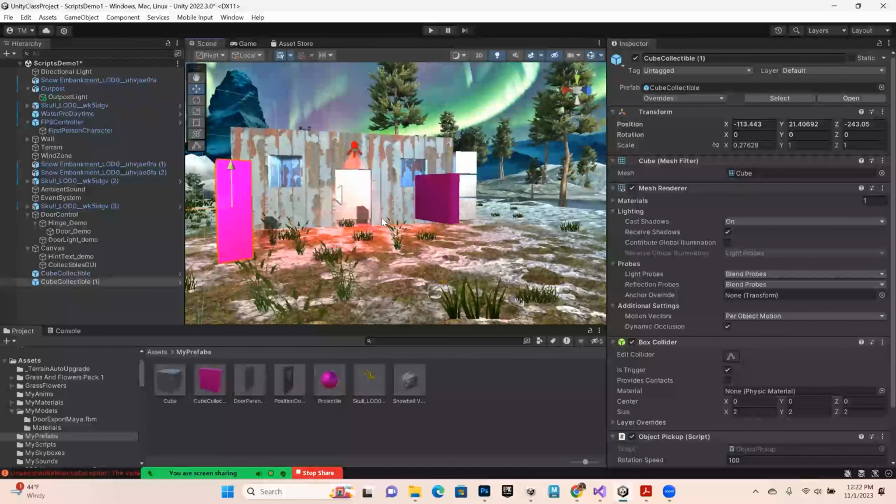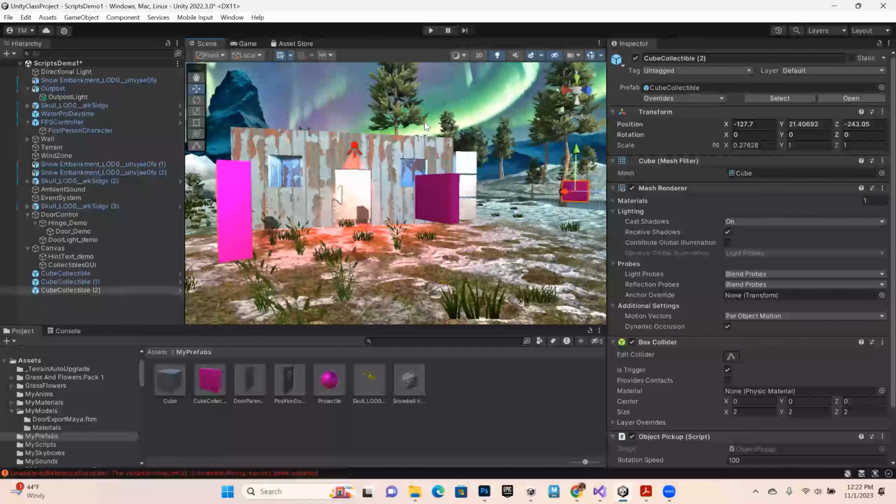So I need 3 of these. 3 objects to pick up. And we'll test it. Now, it's probably not bad if I try it without checking every single thing to make sure it's plugged in, because if something's not plugged in, I'll probably get an error message and it'll tell me.